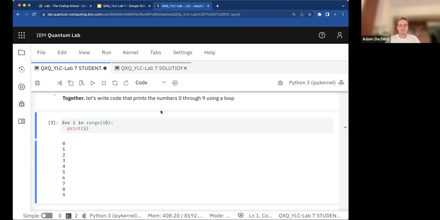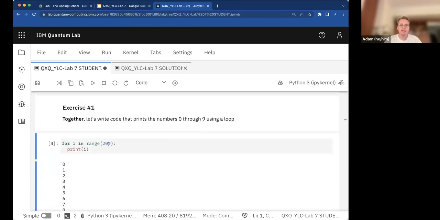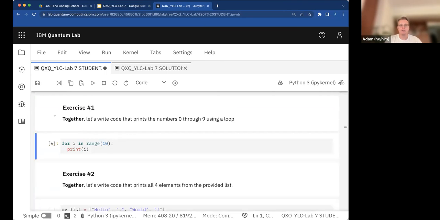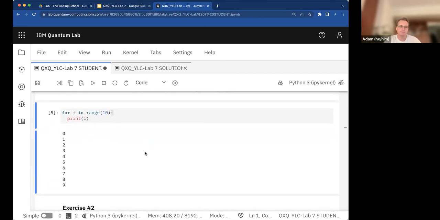So the beautiful thing about this is you could change this to some crazy large number and it'll print them all out. But notice how easy that was for us. We barely had to do anything and we can get a lot of different results. We can get many results all at once. But all we have to do is change this number, right? So if we want to do it correctly for this problem, we do range 10 and we print. Make sure you have that colon. It's such an easy thing to forget.